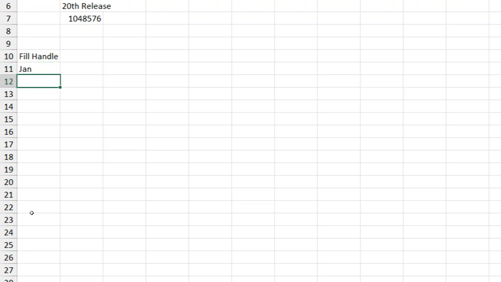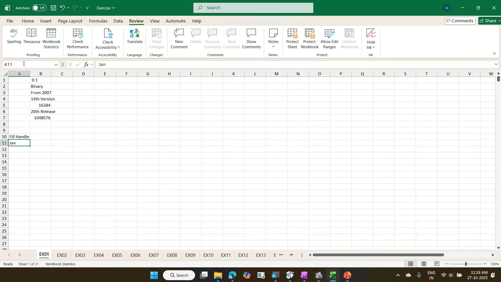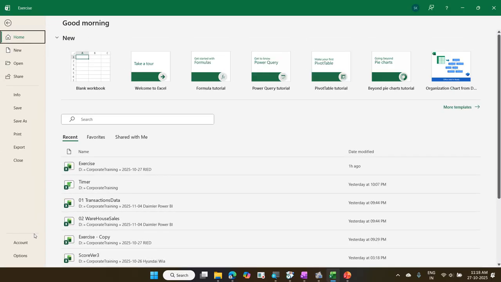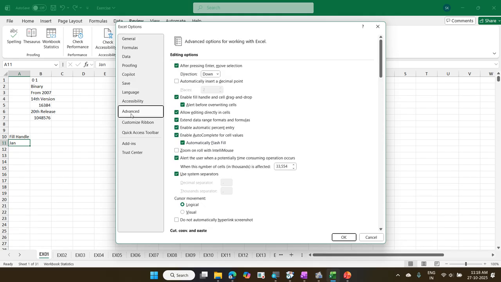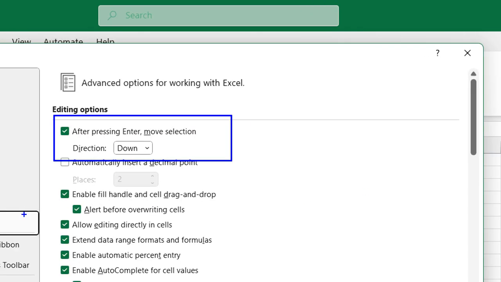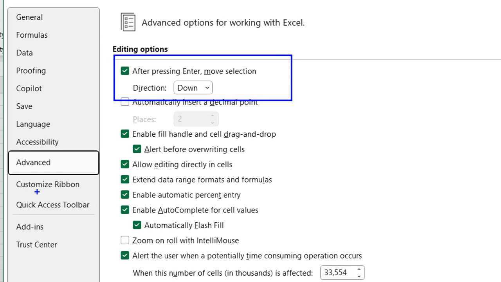This you can change. When I press enter, I don't want my cursor to move to the next cell. I want the cursor to move to the right side. I want my cursor to move to the top. I want my cursor to move to the left. That direction you can change. Where we can change it is very simple. You can go to file. Under file, you can see options. Under options, advanced. File, options, advanced. Under advanced, you can see here, after pressing enter, where this arrow should move. The move selection to which direction? Downwards, rightwise, leftwise, upwise. You can change all the 4 directions.